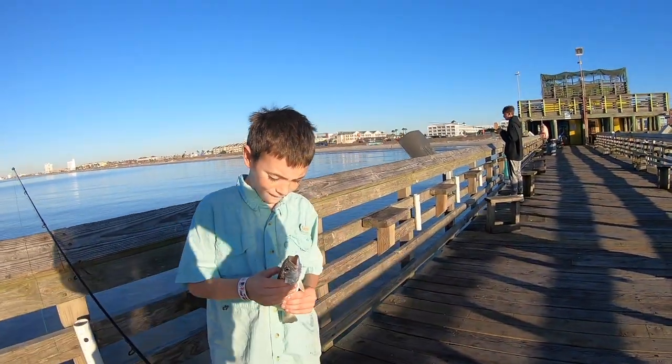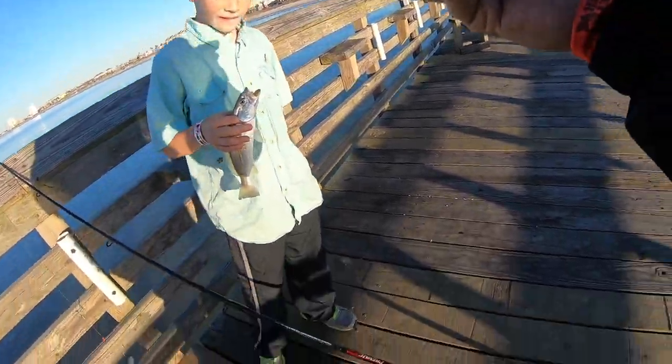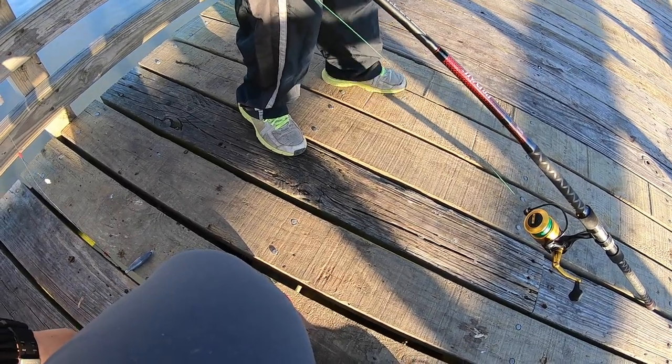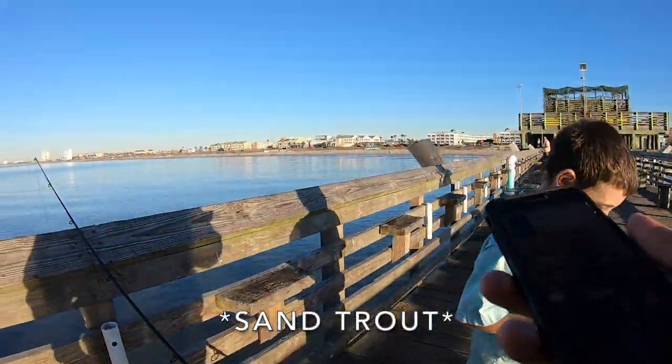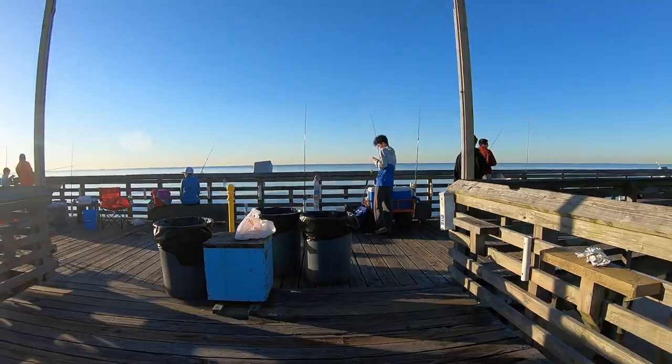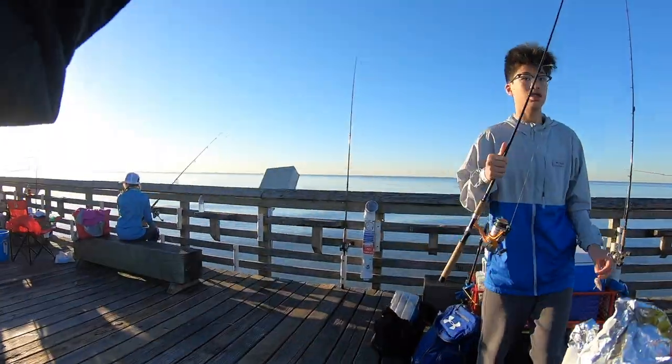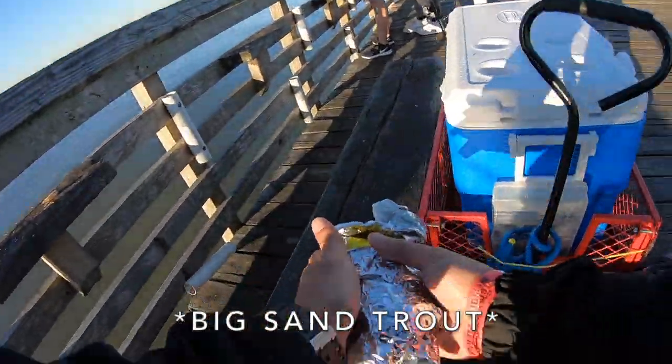Wait, hold on. My dad's on FaceTime, hold on. Just a small little brown trout. I'm gonna give it away. Yeah, it's a small little brown trout. Just waiting for a big brown trout.